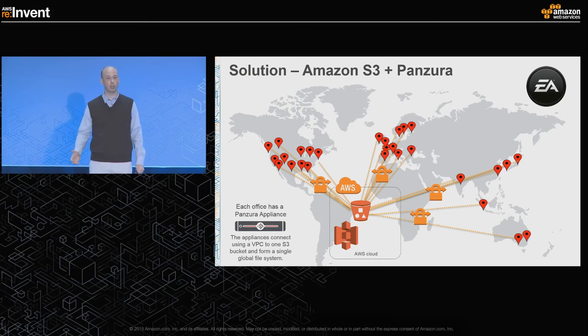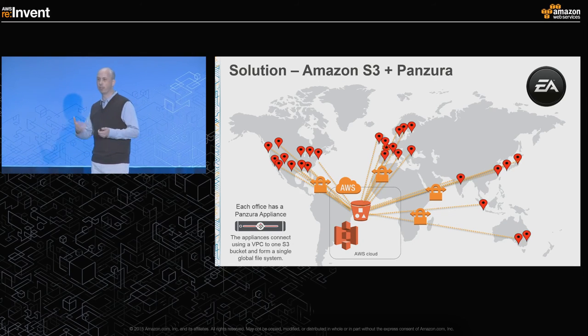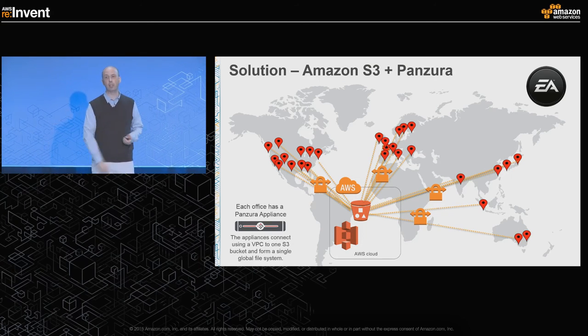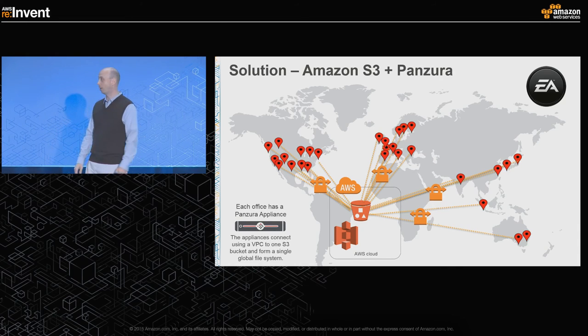The other piece that it provides, of course, is deduplication. This is very important to us. The content from today isn't that different from the content that was built yesterday. It's the same game we're building again and again. It's just we might improve the art assets, or we might improve a piece of code, or we might do something that a specific QA developer needs to work on. And so with the dedupe technology, we find we're able to transfer about 30% less of our current load, which makes a big difference as far as, again, our internet pipes and how we handle that traffic load.